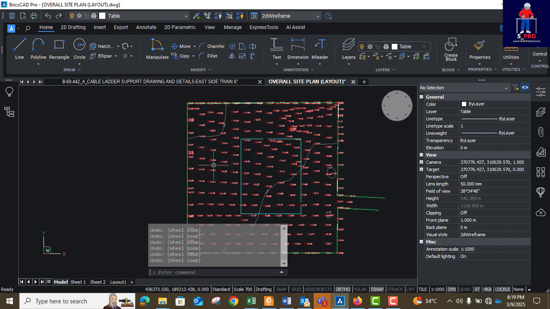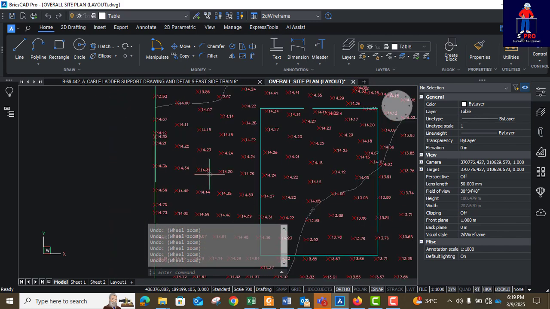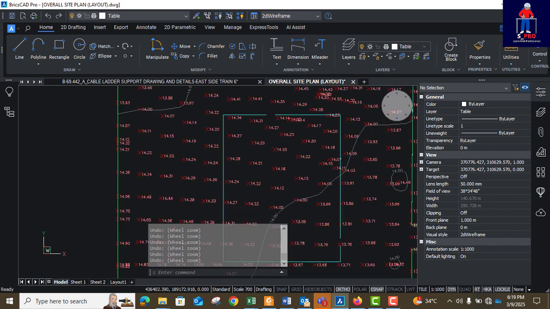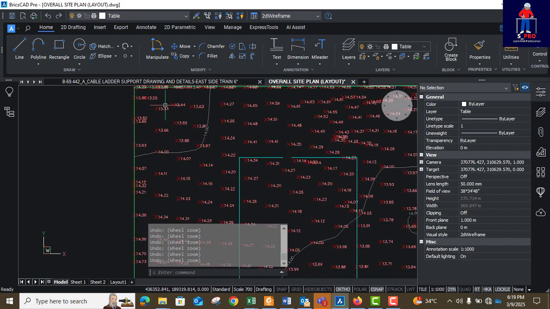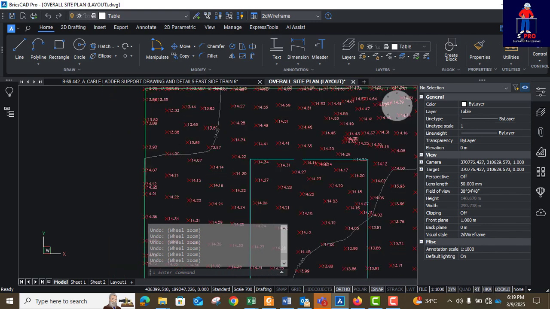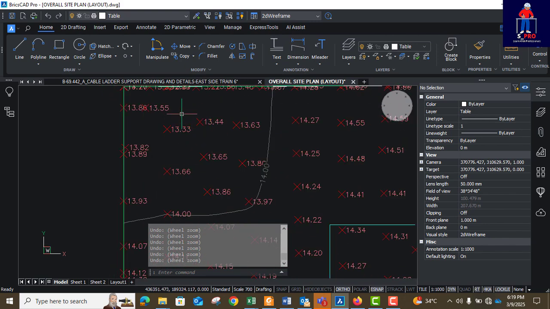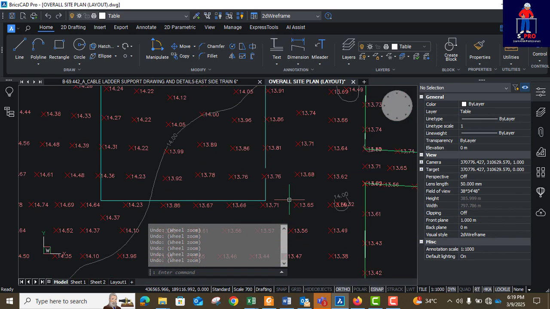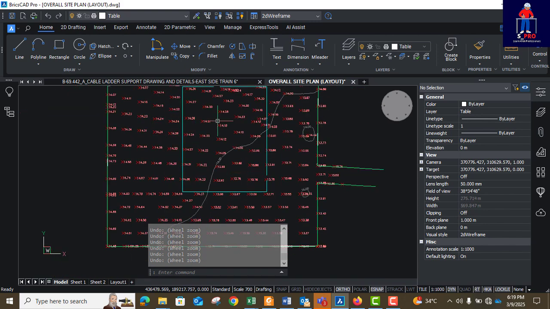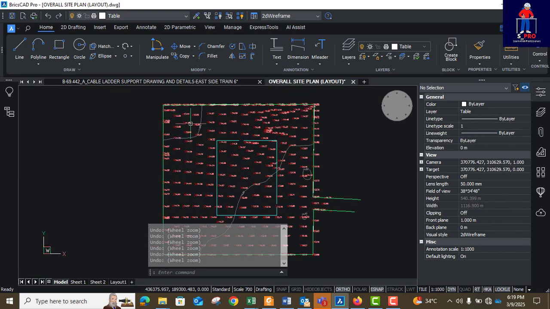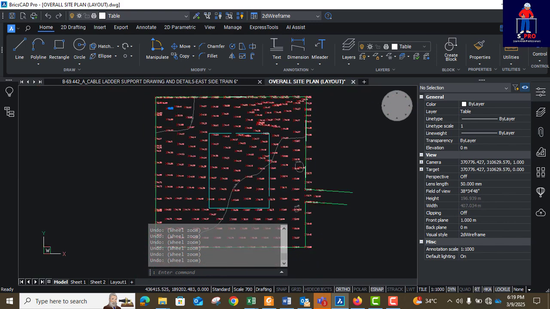So topographical drawing is what I'm displaying here on the screen. You can see the spot height. This spot height tells you the natural ground level of the site. You can see 13.33 and here is 14, so it means that this place is lower than this place. This is 14.20, this is 13, so this is lower again. Somewhere in the middle is higher, and you have this as the lower zone and this other side as the lower zone. You can see the contours.